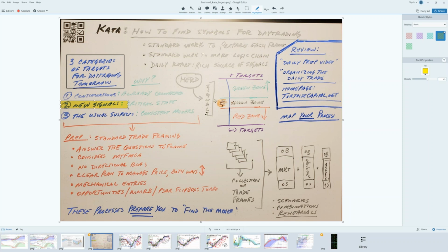Continuations are one category. The next category is going to be new signals. And these are either going to be mechanical signals from swing trades or some of these strategies where I'm looking at different techniques like the max pain range compression, the RLFF, the auto framer, the pinch and stretch, the NDX. Anything that looks like a new signal from either a mechanical swing or one of these strategies is going to become a candidate for prepping. And why? Because these are all things that are in a critical state. And what does a critical state mean? A critical state means that it has a higher probability than normal of making a larger move than normal in either direction in a short period of time. So that's a critical state.